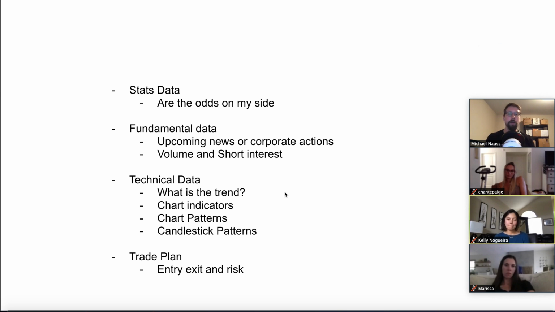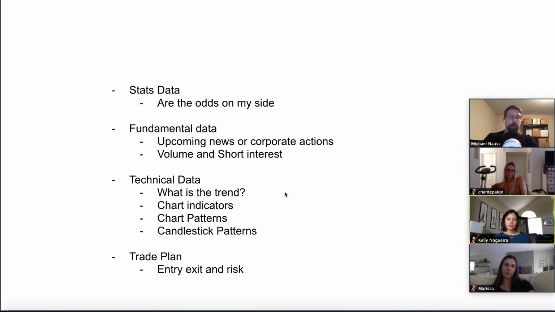So this is what I wanted to give you guys to think about. First is the statistics, right? Are the odds on your side? Right now, you guys don't know how to backtest or anything. That's fine. So I just want you to do it by eye, right? Just go through the market and try to determine, okay, this pattern or this indicator, or all the things that we've talked about with technical analysis. If there's something that really speaks to you, something that you can see a lot of, like a double bottom or a head and shoulders pattern, or the Two Timing Bastard that I told you guys about, if any of these patterns make sense to you.